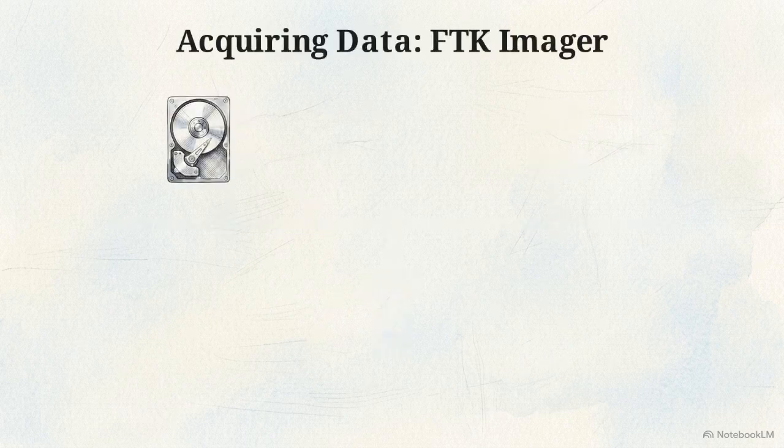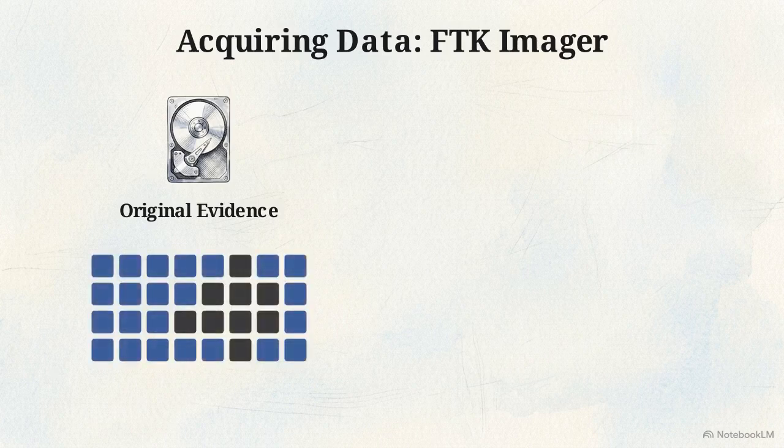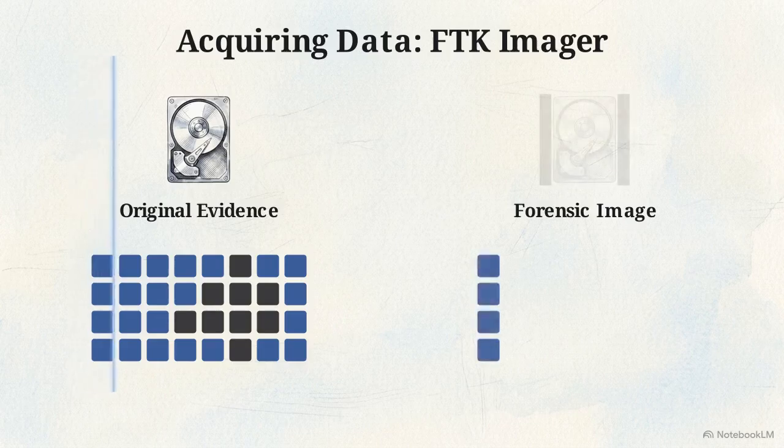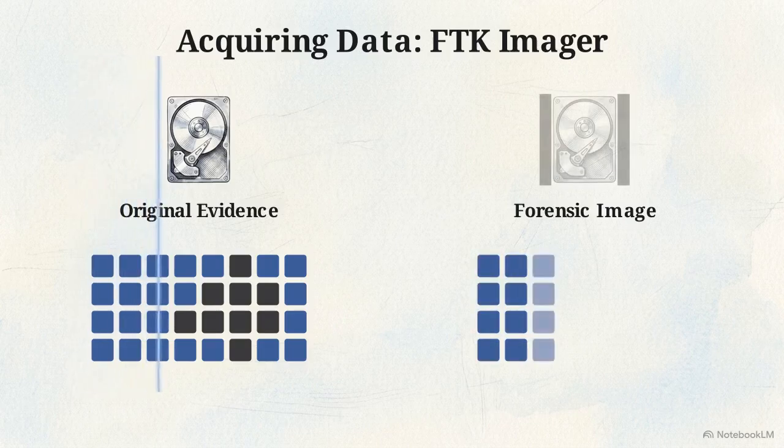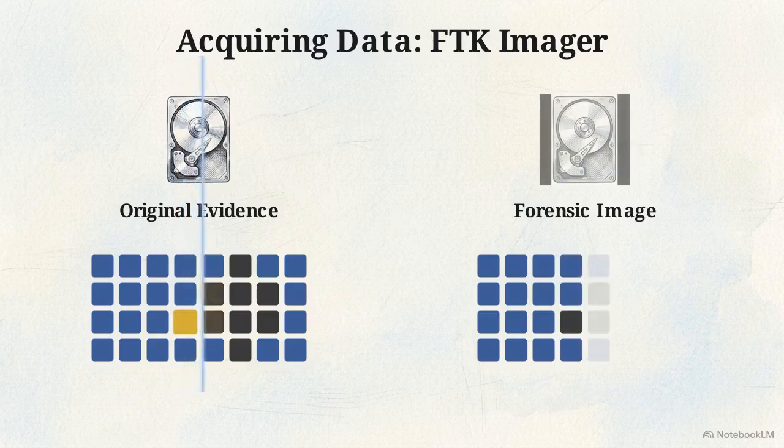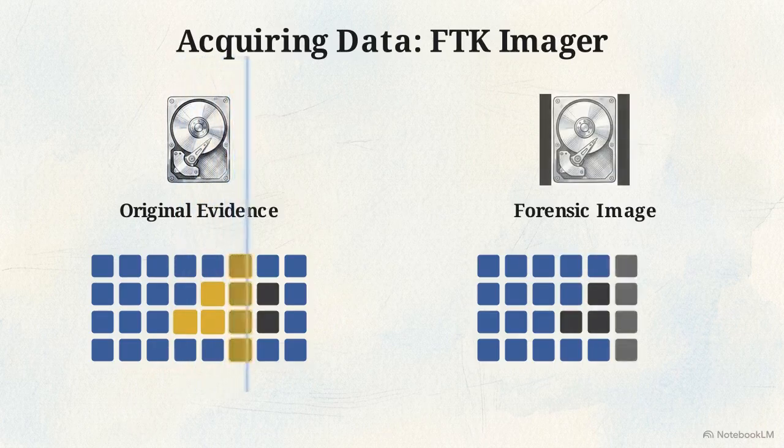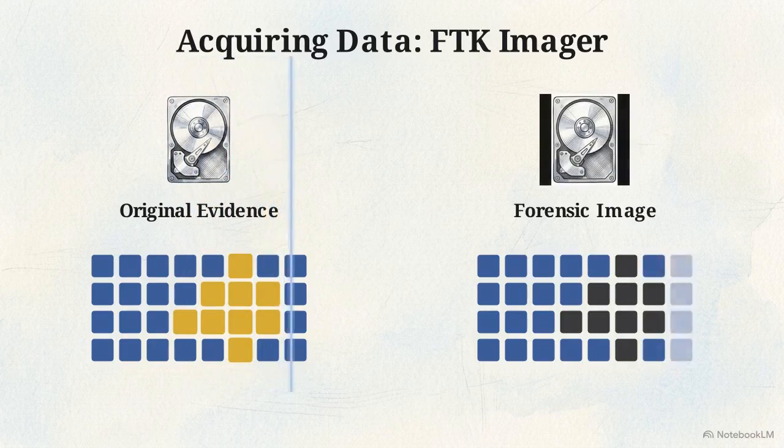But before we can analyze anything in Autopsy, we must acquire the data safely. This diagram illustrates tool number 2, FTK Imager, scanning a physical hard drive to capture the evidence securely. It creates what we call a forensic image. A standard operating system copy and paste misses deleted fragments, but a forensic image clones the drive bit for bit, including all of the unallocated empty space.